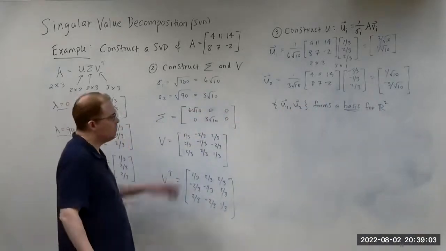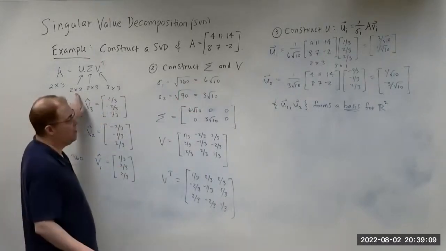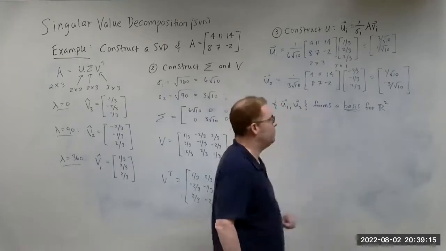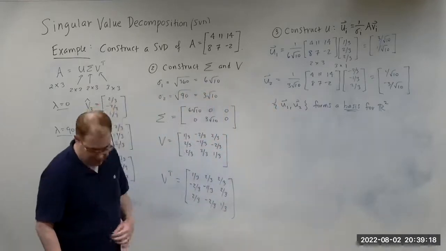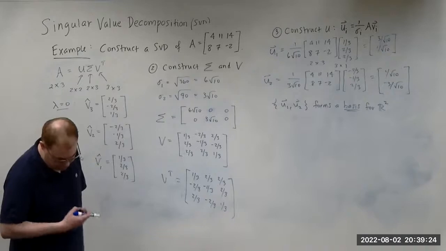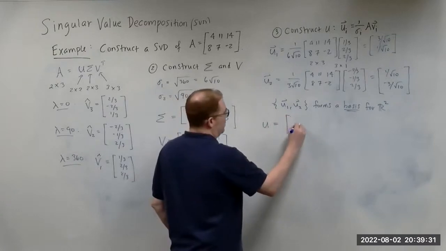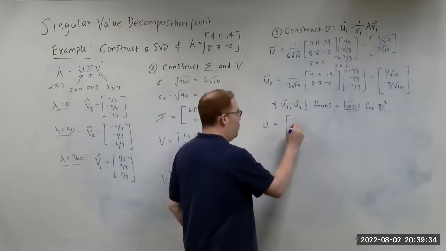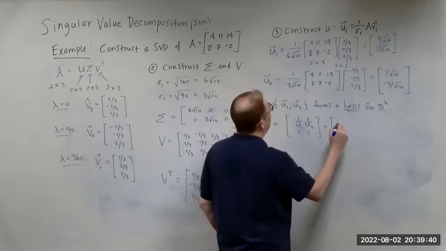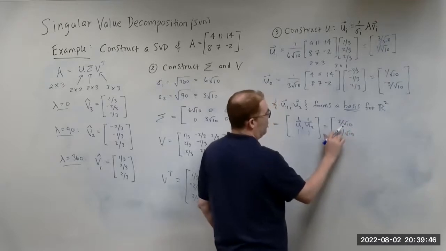But anyway, we're good here, and that's another reason why we should check the sizes, because that will give you insight into the number of vectors you need to form the basis. Make sure it spans the vector space we're in. So we have everything: we have U, we have V, and we have sigma. Let's go ahead and put together U. There's U1, and then U2.